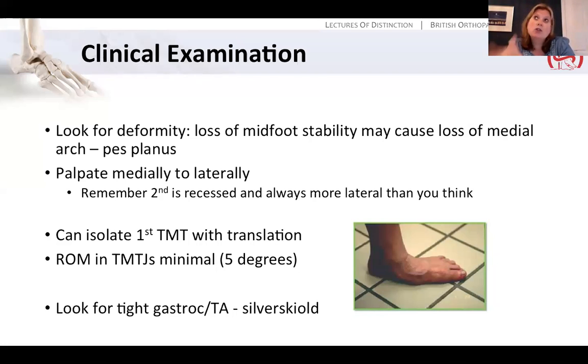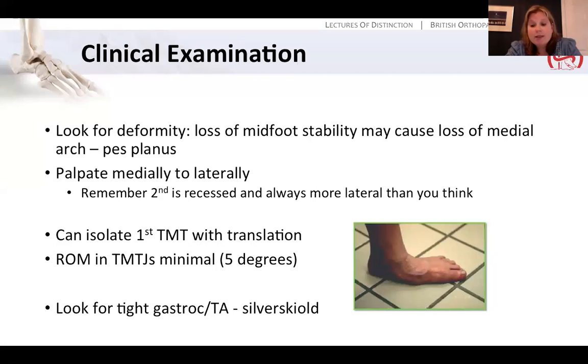And I cannot stress how important it is in midfoot, hindfoot arthritis, particularly the midfoot, to be able to palpate those joints, because it will help guide your clinical assessment, what joints need treatment, and help you plan your injection treatment and then your fusion. Because patients, I had one today on my theater list who came in and said, I've got pain all over my foot. And you're like, I know you have pain all over your foot, but I need you to tell me which bit really hurts. So it's worth learning that, particularly down into the navicular cuneiforms as well.